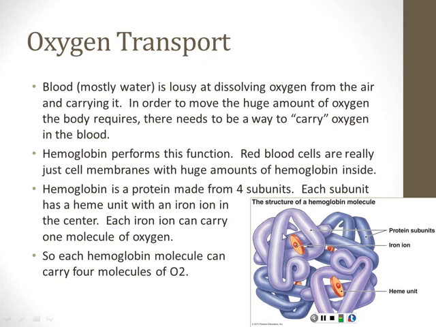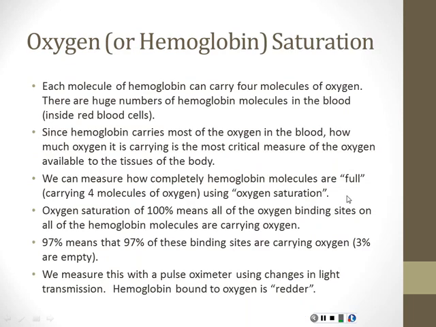So inside the red blood cells, that's where the oxygen is going to be carried principally. All right. So in order to understand what hemoglobin is doing or why it's important, we have this concept of oxygen saturation or hemoglobin saturation. And 20 years ago, nobody heard about this, but today, because of a machine called a pulse oximeter, many of us have heard the term SATs or oxygen saturation. Now, every time you go to the doctor, they put that red thing on your finger, right? And you see the little 97% or whatever.